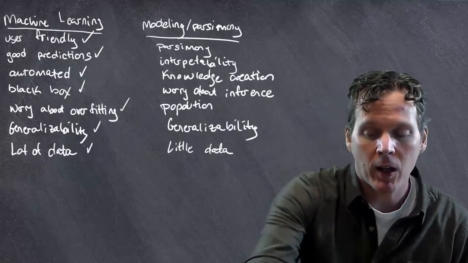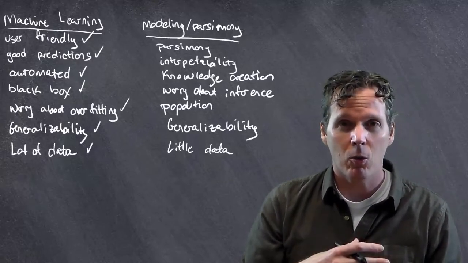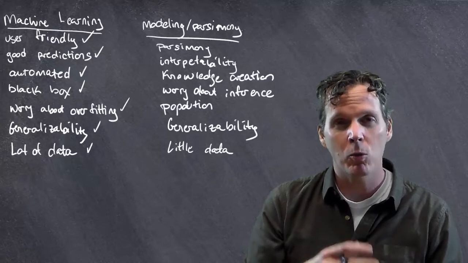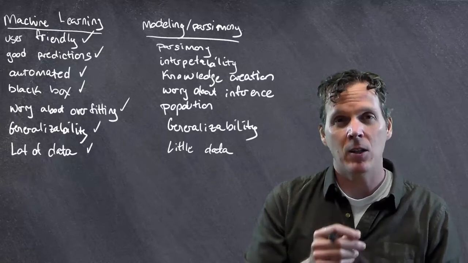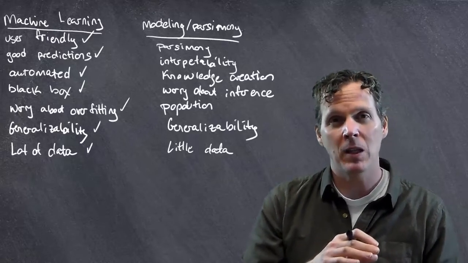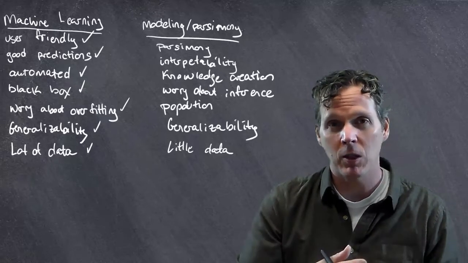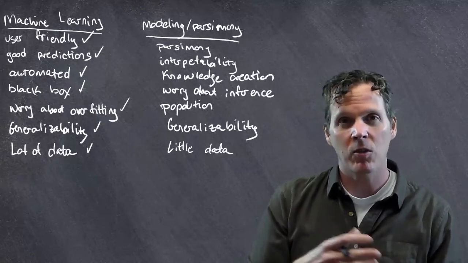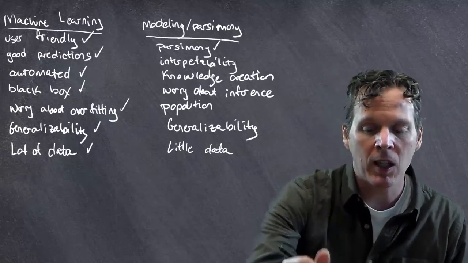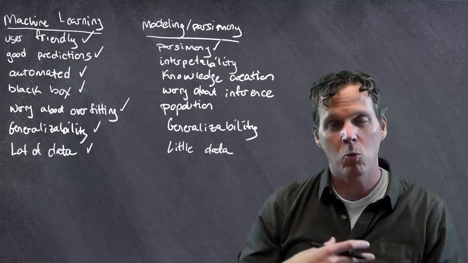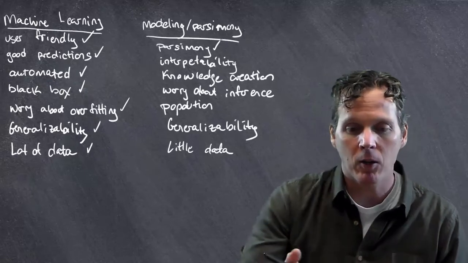Now let's talk about what kind of classical statistics does. Now I think machine learning is part of statistics, so when I say classical statistics, what I'm really talking about is really placing a lot of emphasis on the model and achieving parsimony. Parsimony meaning the simplest possible explanation of the data that still fits it reasonably well. Okay? So that you err on the side of simpler explanations, and the parsimony is, I think, a key property of classical statistical approaches. You want a simple model.